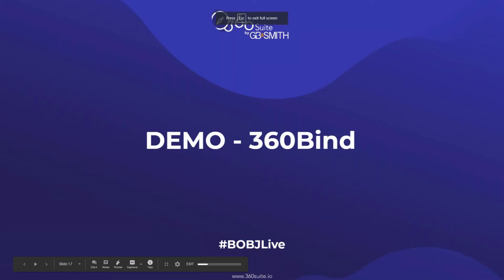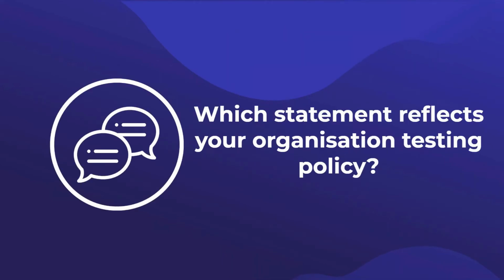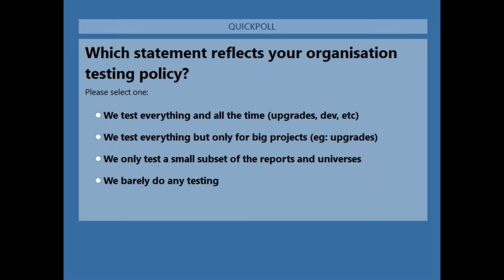Okay, so we've talked here about upgrading your business objects, and we've talked about doing a change of infrastructure. Oh, okay, yes, I forgot we had this poll. Let me start this poll now before I carry on with two new projects. So which statement reflects your organization's testing policy?